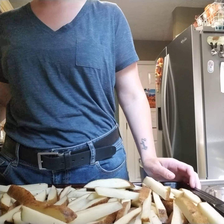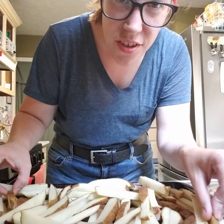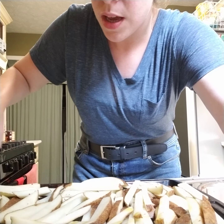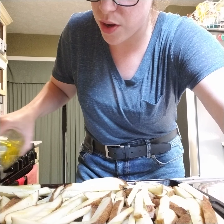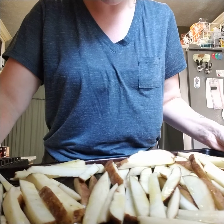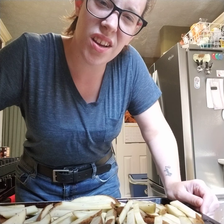I had to push pause because my dad came in. So I have the potatoes all laid out and I tried to readjust my camera. I was actually using the olive oil bottle to hold up my phone — so I'm just going to hold it and sprinkle the oil on top. I have found that the more olive oil you use — by the way, I recommend using olive oil because it's better for you than vegetable oil. When you oil them, they're less likely to stick to the pan, which is super helpful because if they get stuck they can end up all mushy.